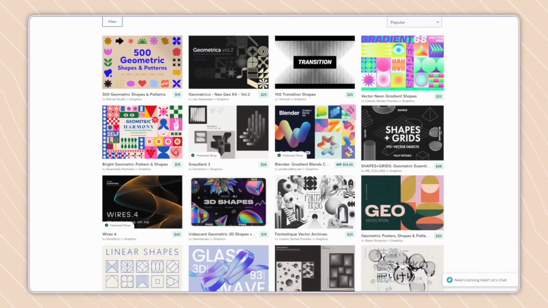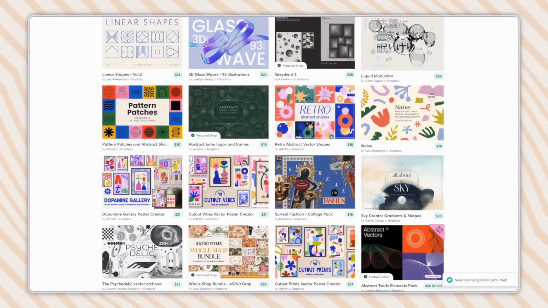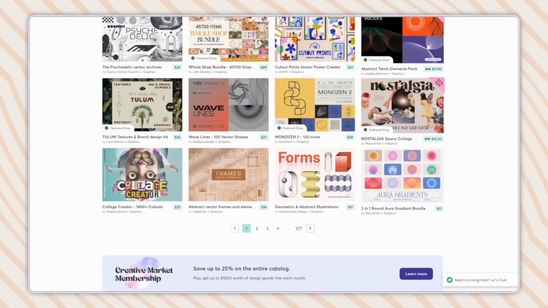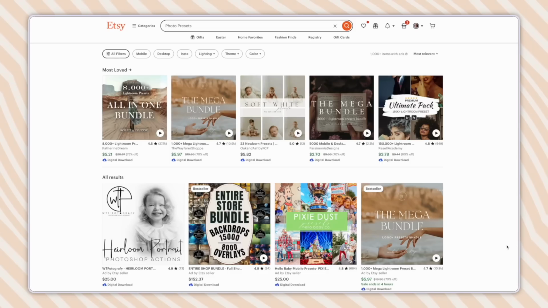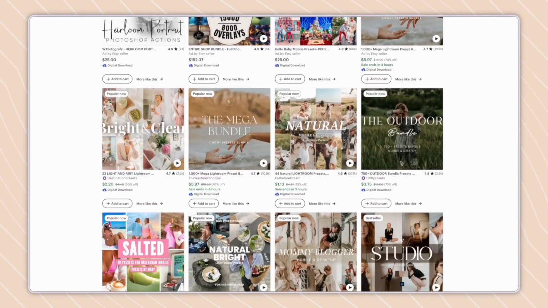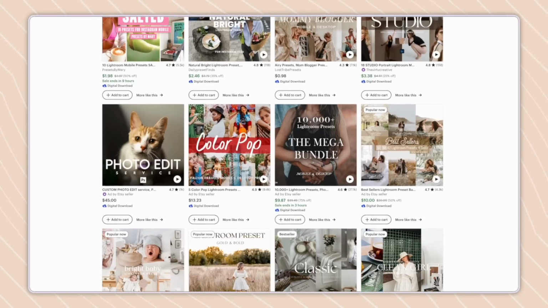Graphic assets, which can be anything from icons to illustrations to graphic elements that might be sold as a bundle or in a pack, or even photo presets that someone could use to get a head start on editing their photos in a program like Lightroom. You can see how all of these types of products are only meant to be used online. They're never meant to be printed out. So we've got those 2 different types of categories.